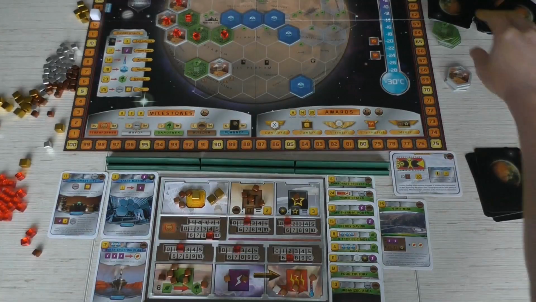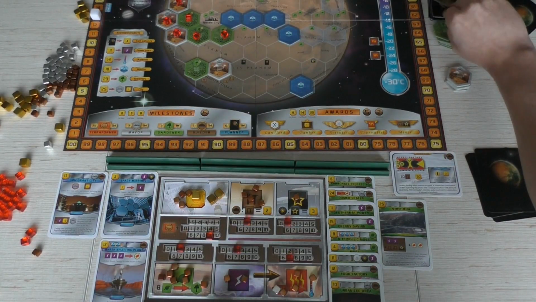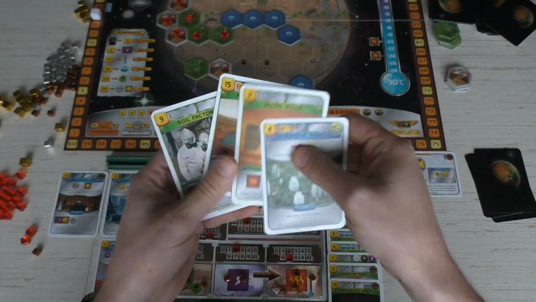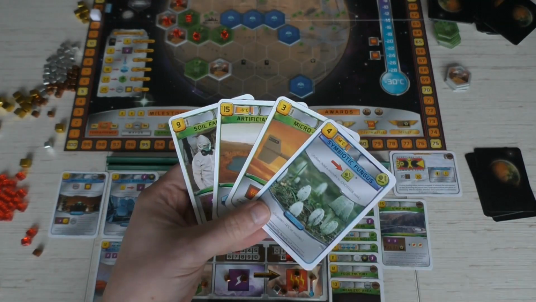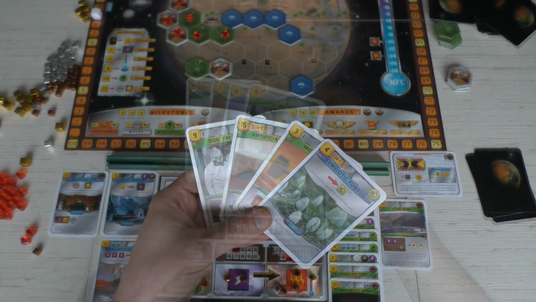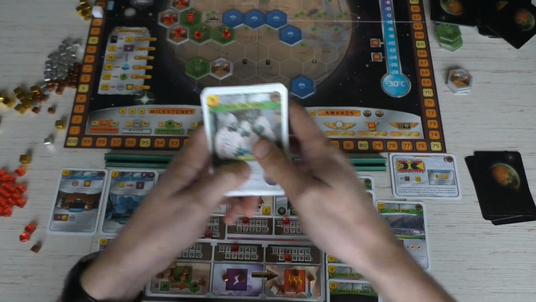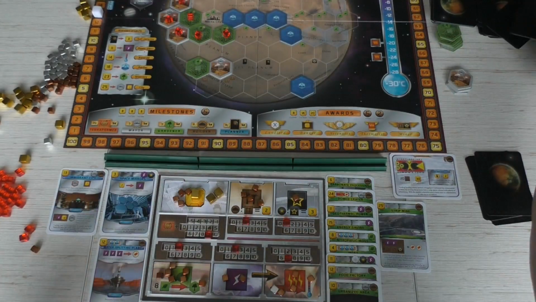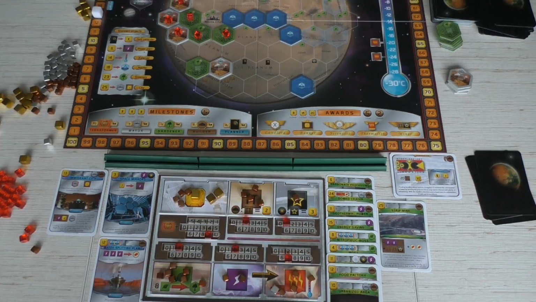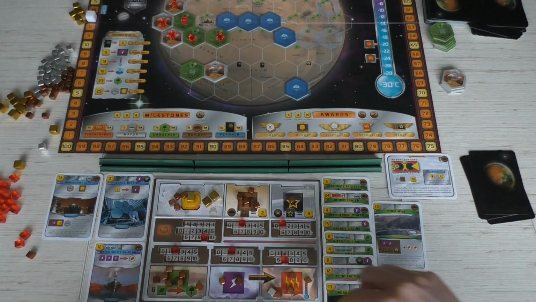Okay, let's do some research for this 13th generation. We get 4 new cards from the draw pile. Let's see which one we buy. We need cards. We are out of cards. But I'm not going to buy any card because, oh man, there's no good cards in there. So let's do it with what we have. And we have still some interesting stuff.